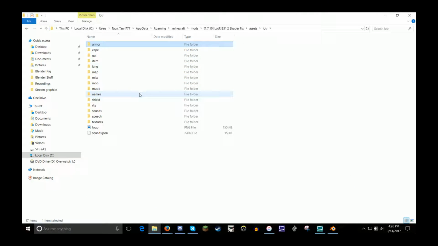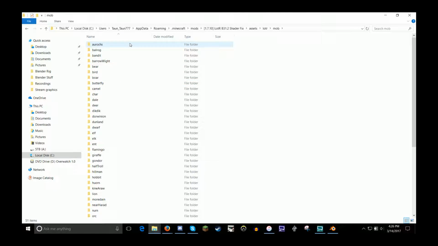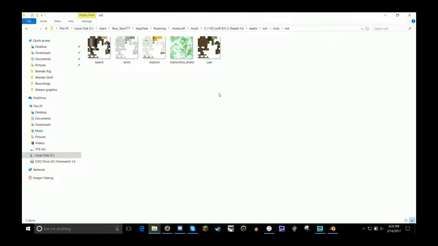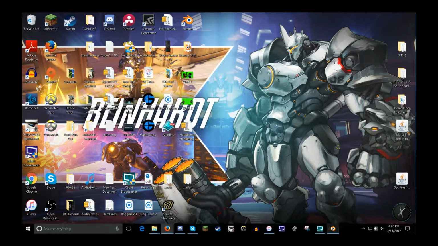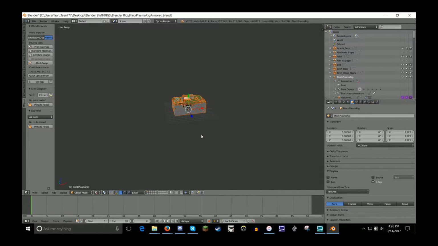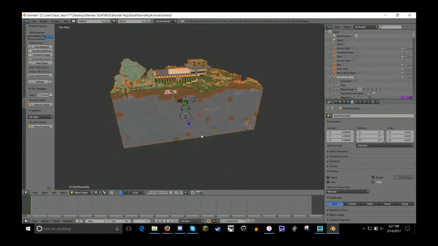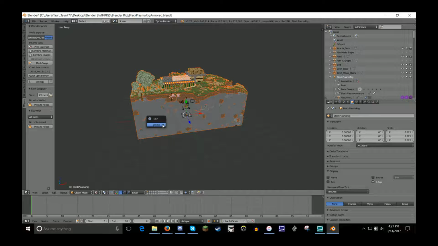But yeah, you got all the different ones here, mob, and then this one has all the different things. So it's just basically what you're looking for is what the textures are and where the PNGs are. So let's see, an ent. Here are all the different ents. One of them apparently has a shield, the Mallorn ent. So that's cool. But yeah, so that's one of my tips that I just wanted to share with you guys that I discovered. If you already knew that, kudos to you. I did not, because I am a scrub. That's how this works. So yes.